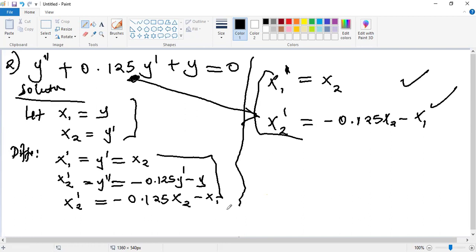I hope we are together. You do this example number 3 on your own, and you tell me what you're getting as your answer, please. Let's all do this example number 3. I will call upon anyone to give me the answer.